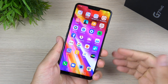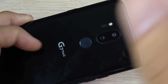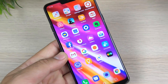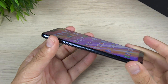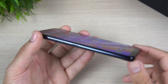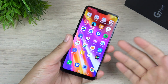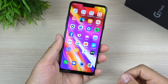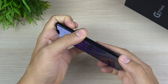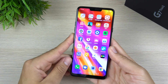Those of you who are looking for a durable Android device should definitely take a look at the G7 ThinQ. It has Gorilla Glass 5 on the rear and on the front, and one thing some people don't mention is that it's IP68 water and dust resistant, but we should also mention it's MIL-SPEC STD-810G — meaning it's rated to withstand military environments. There's not really a lot of flex in this phone, and I think you would have a very durable device here.